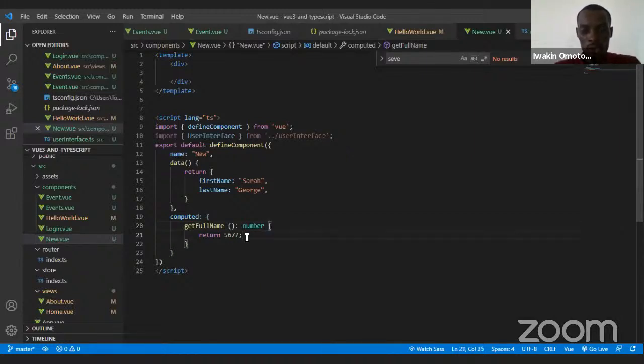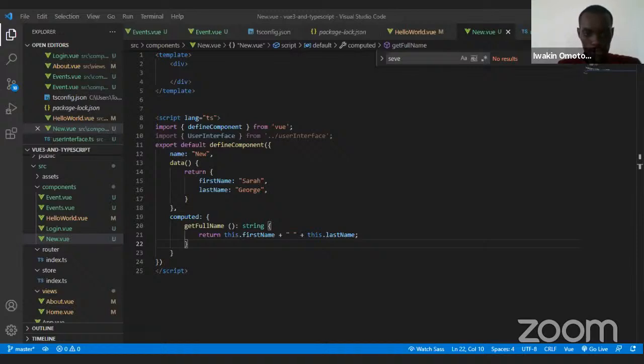So that's one thing about return values in functions. After the closing parenthesis of that function, you state a colon, and then you state the type of value that the function will return. If it is returning a number, you state number; if it is returning a string, string; if it is returning an array of numbers, you state that there. So let me just revert this to the old example. This is how we use return types in functions when we are doing our full apps. Okay, I think it is clear, so I can continue.